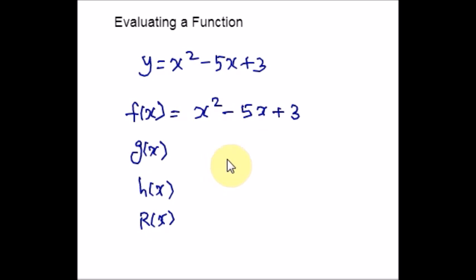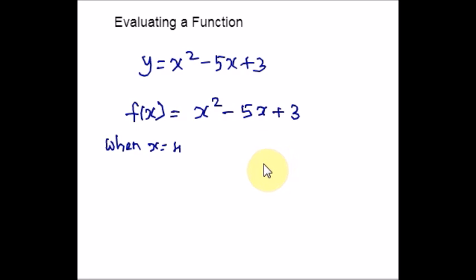Let's take the function we are looking at above. I'm going to take this function and let me take one example. What is its value for x equal to 4? In terms of function notation, we will ask this using the notation f of 4. So, when there is something other than the variable inside the parenthesis, we are really asking what the value of the function is for that particular quantity.